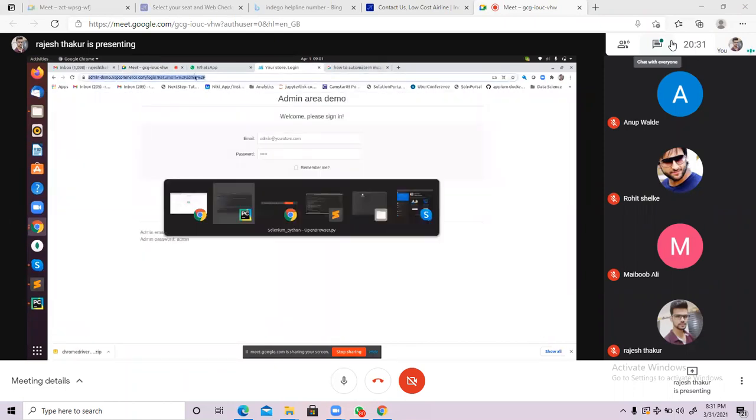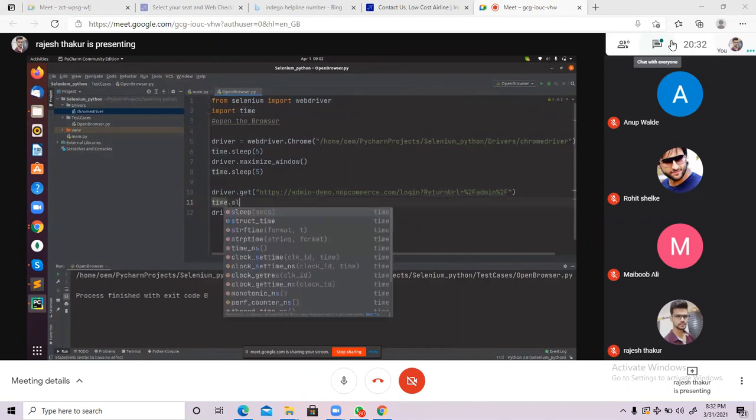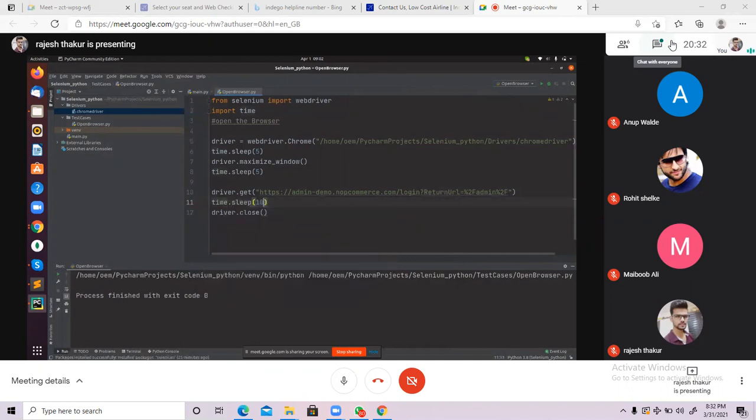Control C and pass this. So it will launch this URL. Get is the method responsible for launching this particular URL. Then after launching the URL, I tell it to wait for 10 seconds with time.sleep so that I can see whether the application is opening or not.